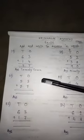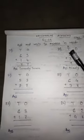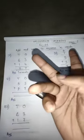Now for the next sum, that is sum number 21. Here it is given 5 in tens place and 3 in ones place. So the number is 53. For the next number, 2 is given in tens place and 7 is given in ones place. So the number is 27. First we will add 3 plus 7. First we will take 3, 1, 2 and 3. The next number is 7. 1, 2, 3, 4, 5, 6, 7. So we will write the total, 1, 2, 3, 4, 5, 6, 7, 8, 9, 10. So here we will write 0 over here and carry the 1 here.